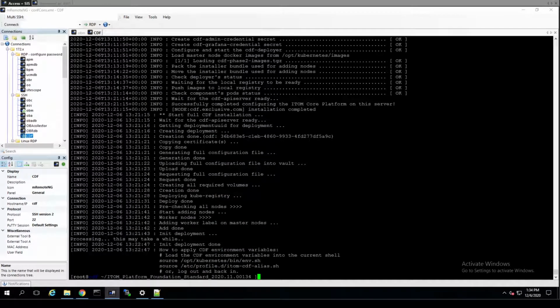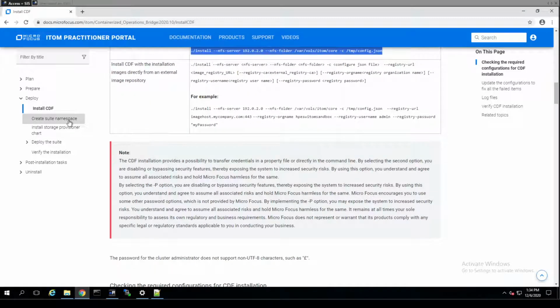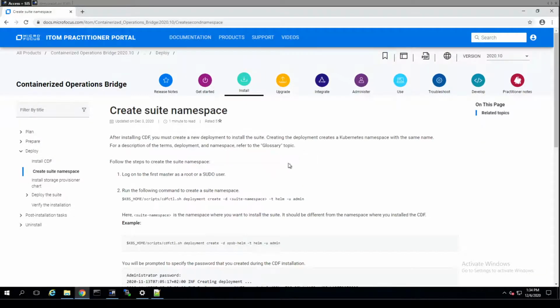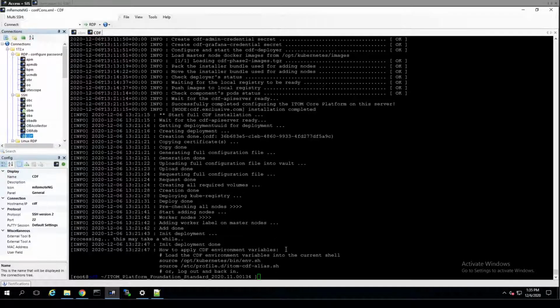And there we have it. So this part is done. So now we need to install the rest of it, right? So first of all, we're going to create the namespace, and for this, we need to reinitiate the Kubernetes home. So I guess it's going to be source bash rc, right? Something like that.